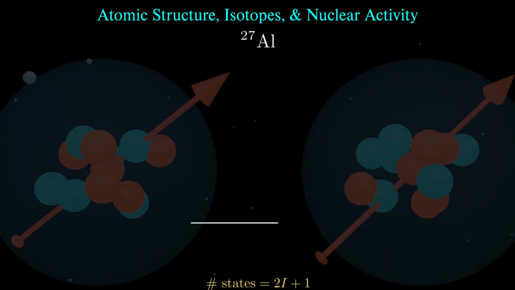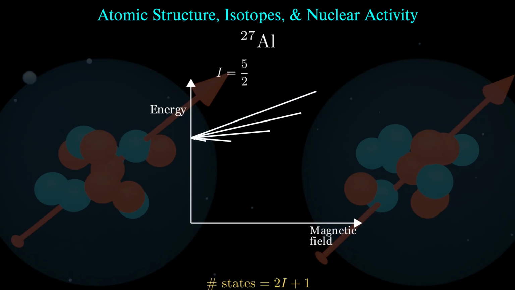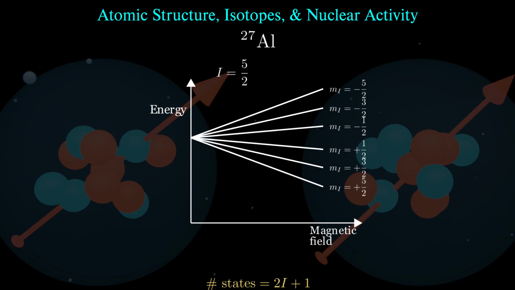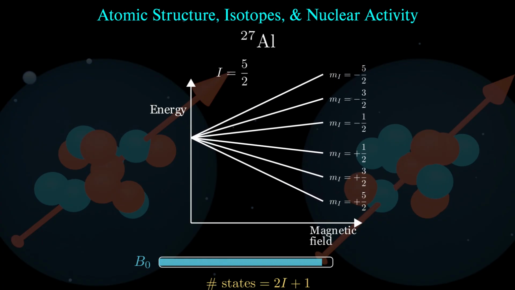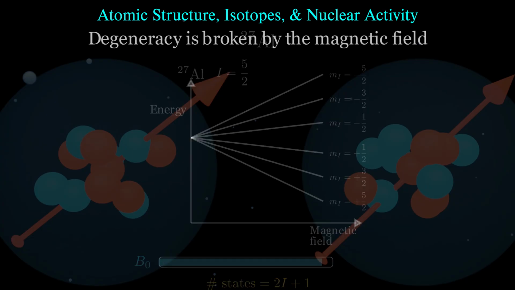Now if we move to nuclei with higher numbers of spin, such as aluminum-27 that has spin of 5/2, the number of allowed energy levels increases dramatically. And that's exactly what you're seeing here. As the magnetic field increases, the spin states separate further and further in energy. Now right now I don't want to go too deeply into why this splitting happens classically, because the next video will talk about that. But for now the important idea is this.